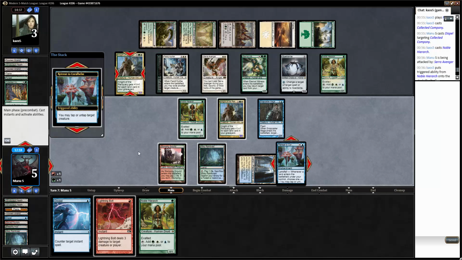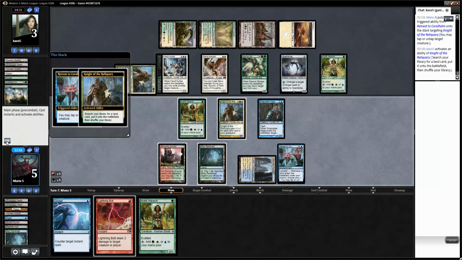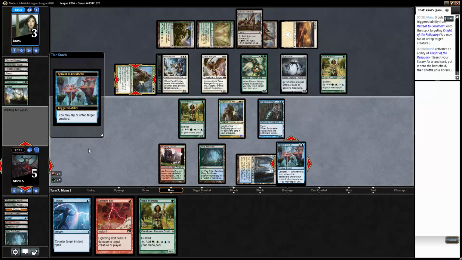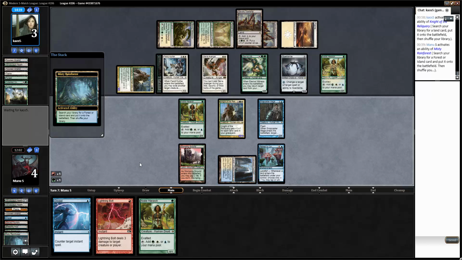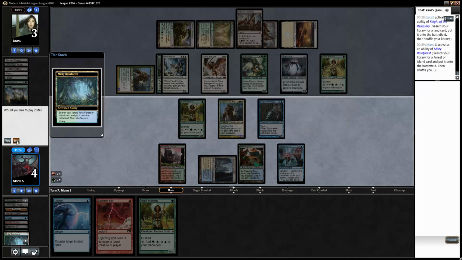Tap his biggest blocker. Let's see what he's gonna get. That's fine. No, we don't want to untap. Then we have to tap the Avenger. No.